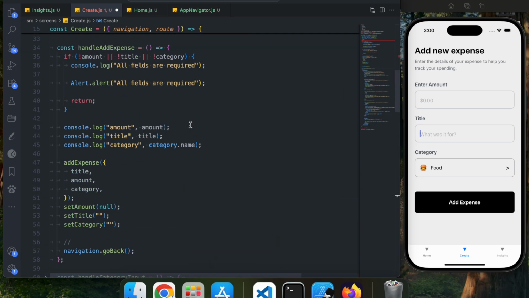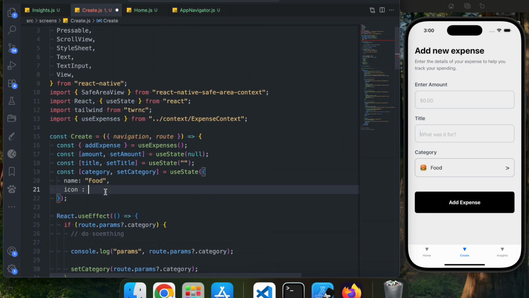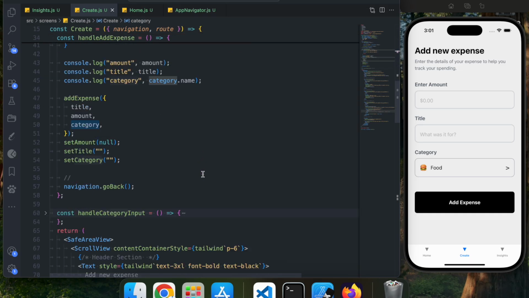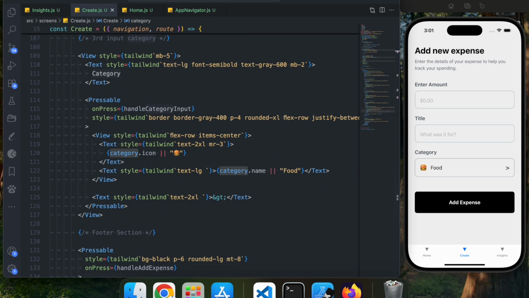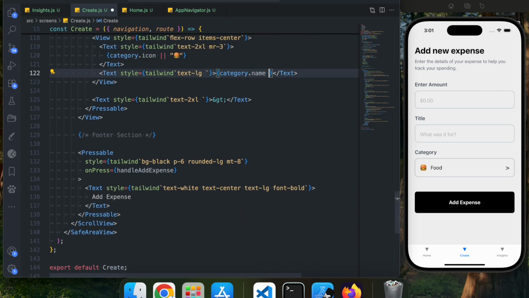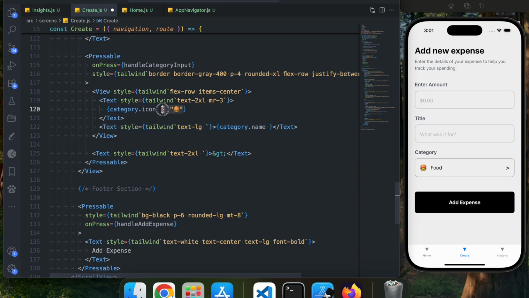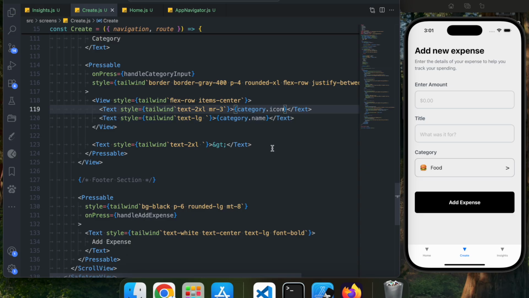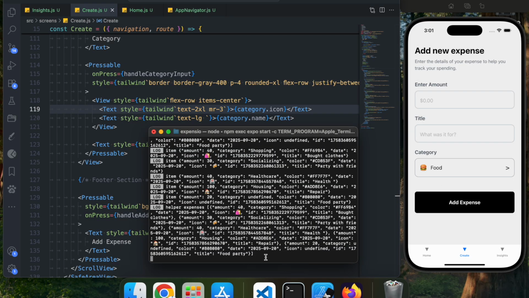And now we are gonna use this category dot name and category dot icon. We can remove it from here and from here because we already have default icon and default name now. So now let me just reload the app.